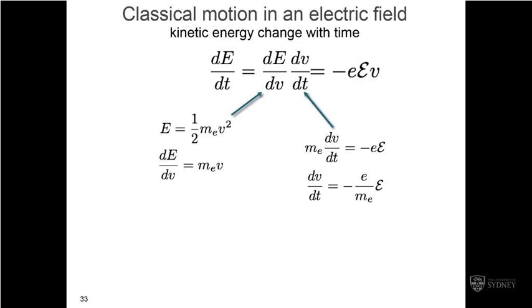Okay, so we're differentiating half mv squared with respect to v. You get dE/dv is just equal to mv. So you're putting mv in there, and here you are keeping this, putting the m over there. So what we have got is the expression for dv/dt equals minus e over m times the electric field. We're going to use that in the next slide. So we're just deriving a few parts of it here.